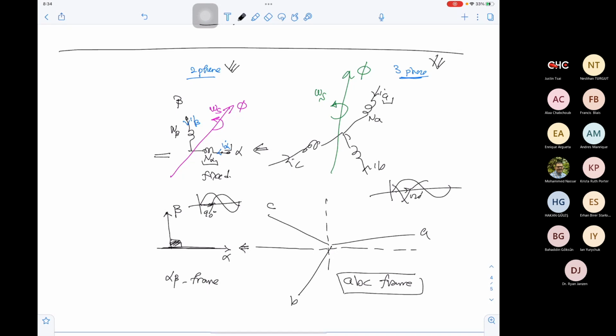Then they said, okay, let's do the following. Let's take these two coils and rotate them with a speed omega s. And they are producing the exact same flux, phi. Now the whole frame, the axes themselves, are rotating, and they are rotating with omega s. If your axes are rotating with omega s, what is the rotating speed of the flux?